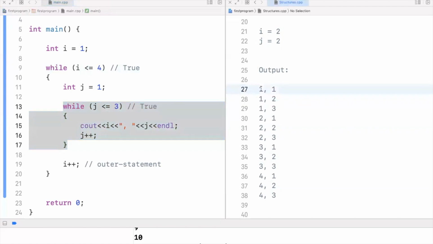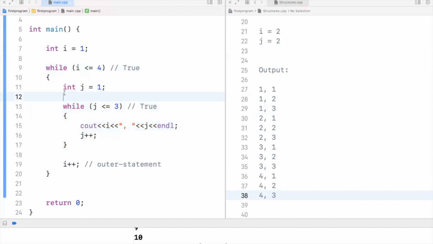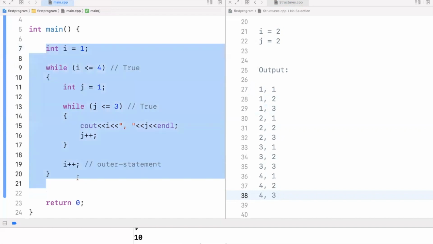So the outer loop value is the same and the value of the inner loop is changed, right? So this is the simple execution of a nested while loop. We have seen the general syntax for nested while loop, and this is the simple code for nested while loop.